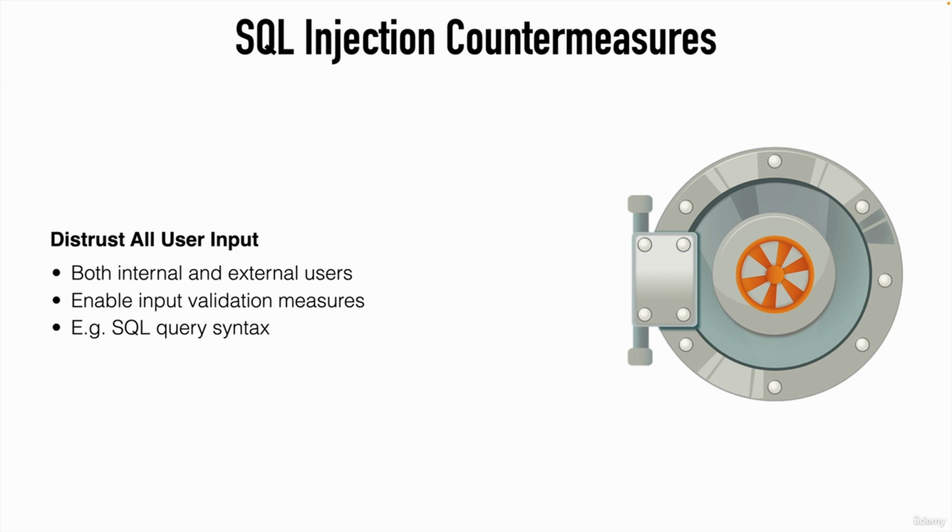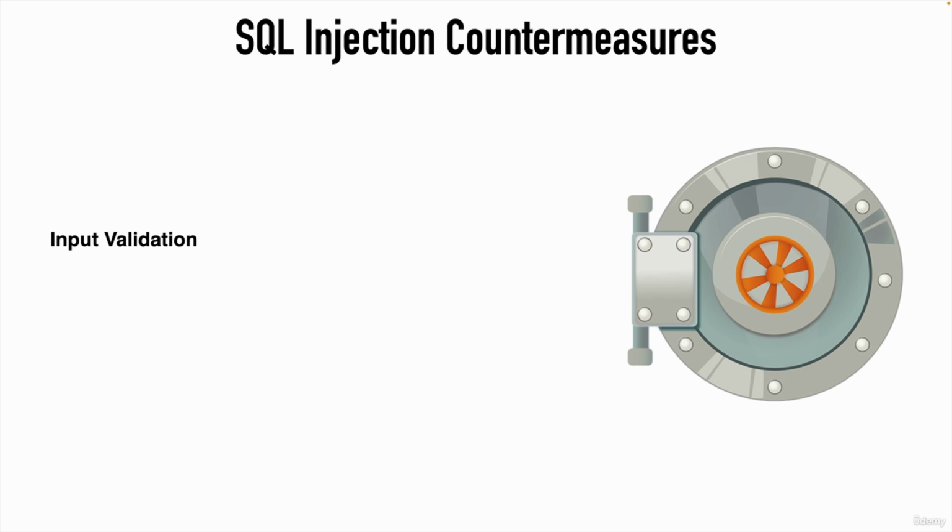We should make no assumptions about the size or the type of data that's being received by our applications as well. And that's because inputs can be obfuscated through various means that we've looked at previously, such as using encoding or concatenation. Within the application itself, we have a couple of different approaches for input validation, and those are either blacklisting or whitelisting. These are different forms of denying an input based on parameters that we have determined.